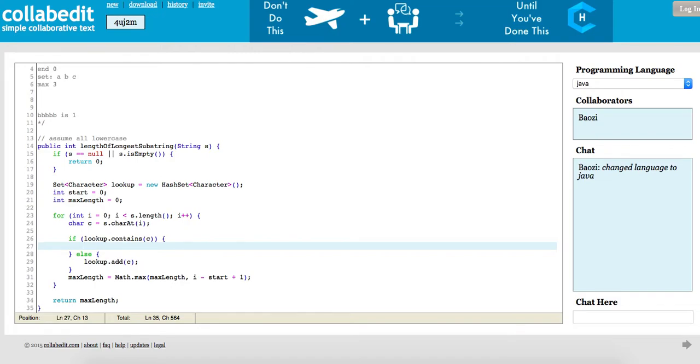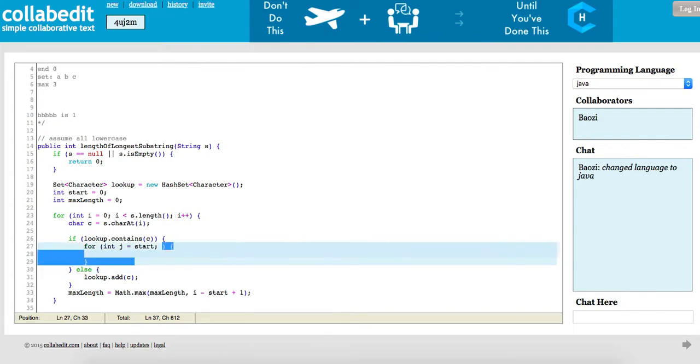I'll need to basically delete all the characters along the way starting from the start. So basically for the current start, let's do a while loop.